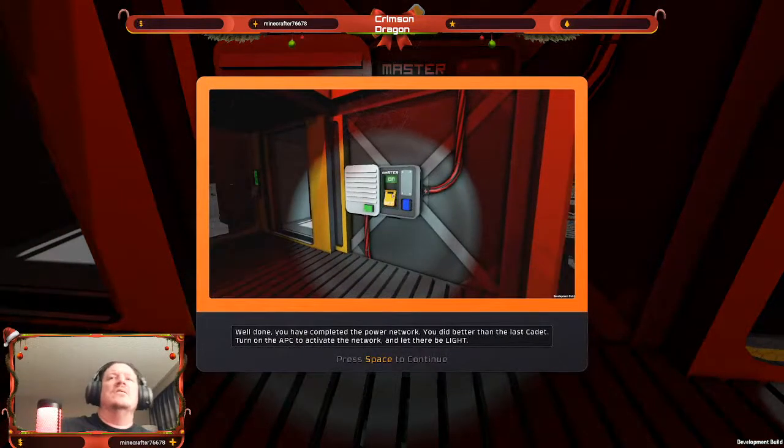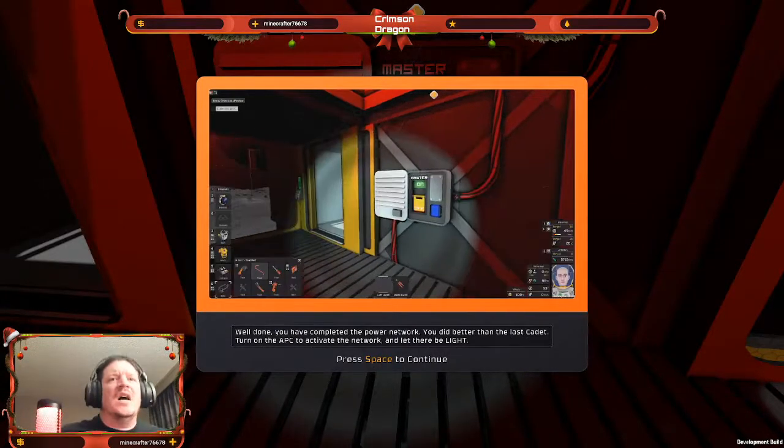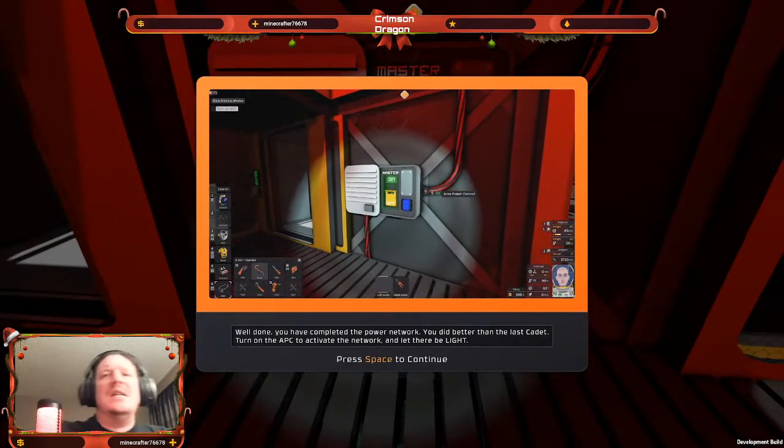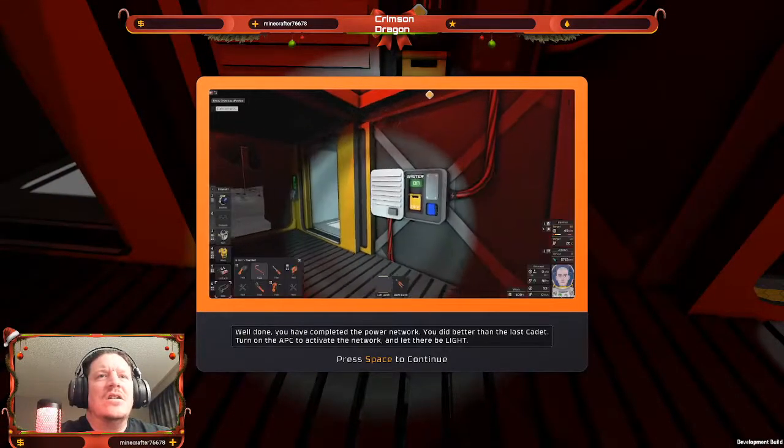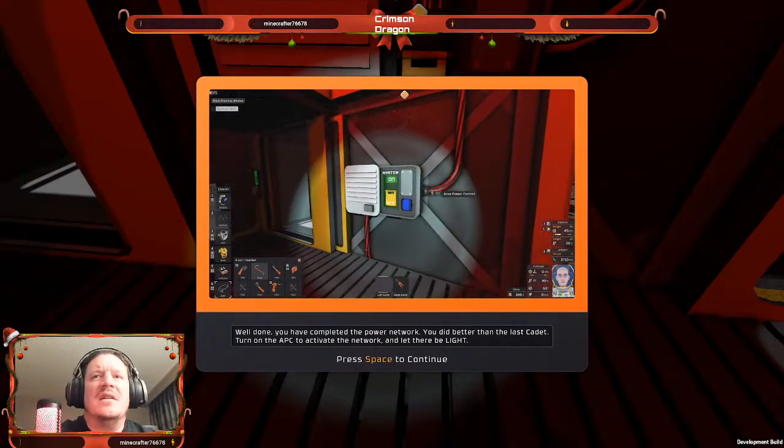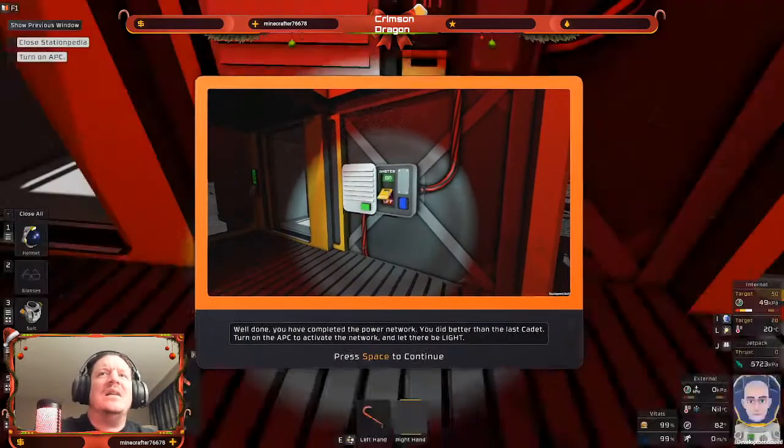There we go. Jeez. Well done. You have completed the power network. You did better than the last cadet. Turn on the APC to activate the network and let there be light.